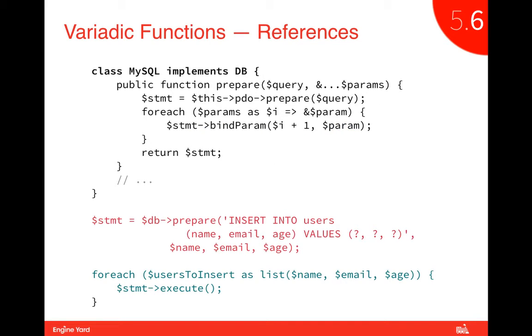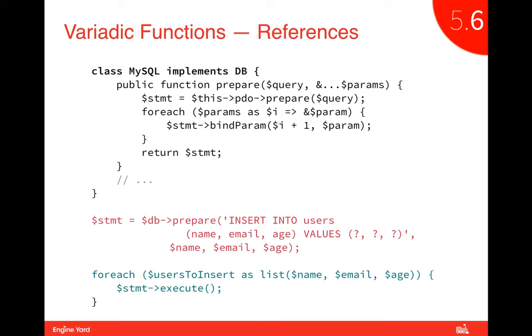This is that example. So references. MySQL implements DB. We have this prepare function. Basically, we pass in the query, and then we pass in the params as reference. Inside of that, then, we prepare our query, and then for every parameter that's passed in, which is done by reference, we foreach, again, by reference to maintain that, and then we bind it. So if you ever use PDO with bindParam, this allows you to basically say this variable is a reference, and when you update that variable, it will update the prepared query, basically when you run it, and you see the latest version.